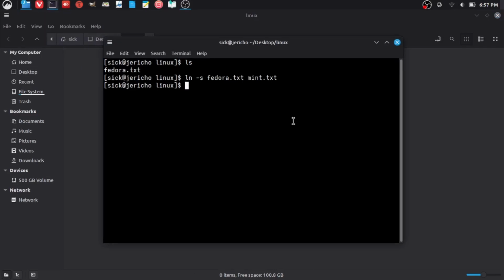So now you can see the difference. Hard links, multiple names for the same data or the same file, which points to the inode directly. Soft links are more like shortcuts that point to the file's path. Each has its own purpose. Use hard links when you want multiple access points to the same file that don't break if the original file name is deleted. Use soft links when you want flexibility in managing file locations, versions, or shortcuts.